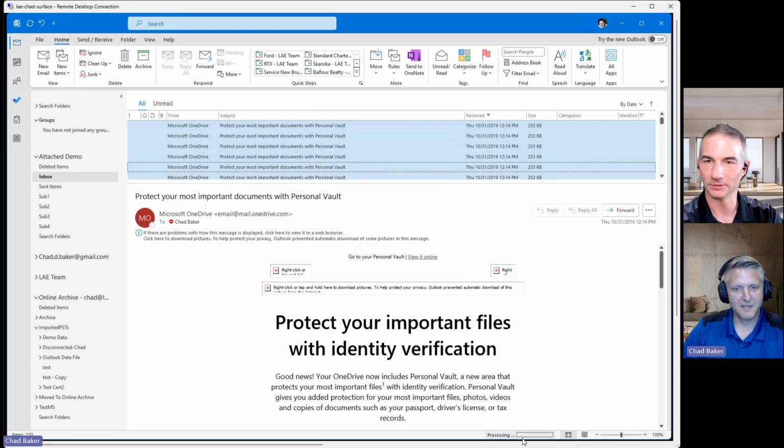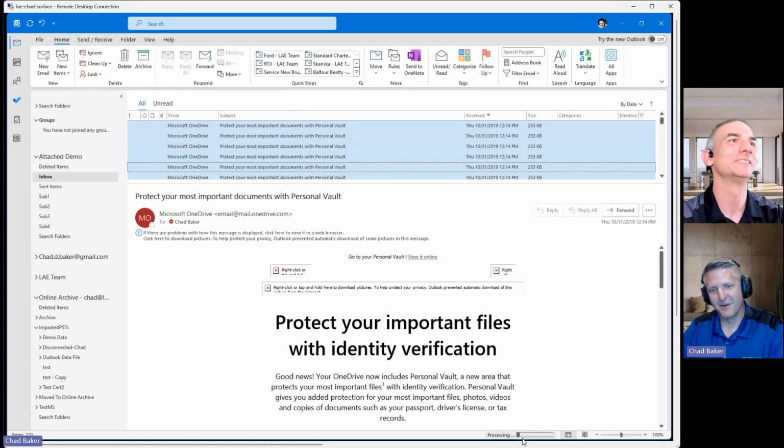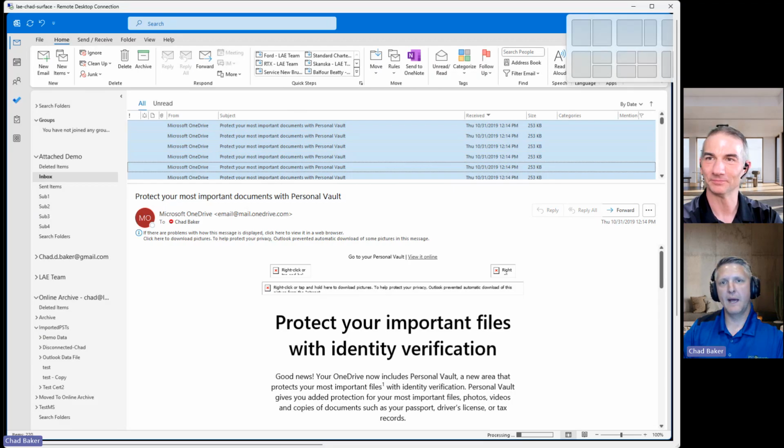And processing's maybe starting. Definitely well over 3 seconds right now. You can see the bar is barely moving there. Yeah. So the problem that people would see just using the Outlook client, the mailbox versus the online archive, mainly because of that OST synchronization, is the same problem you're going to have with migration. If you're going to be migrating direct to the online archive, you have to deal with the internet. So you've got higher latency, dropped packets, that type of thing.